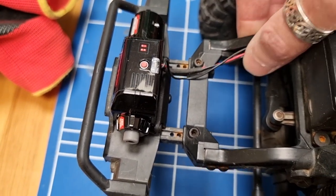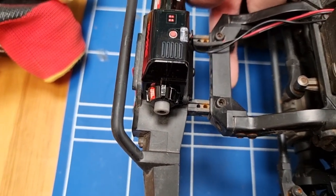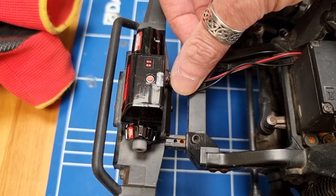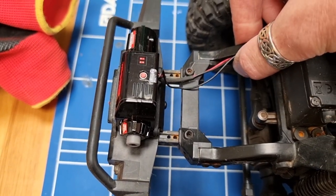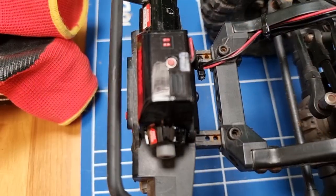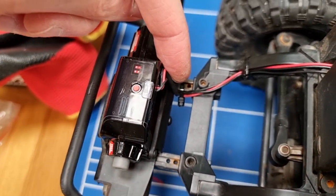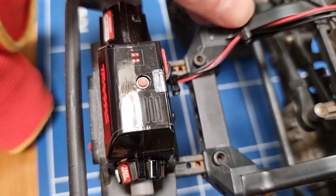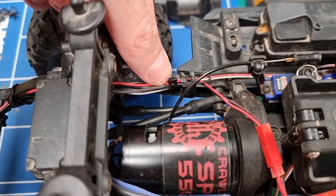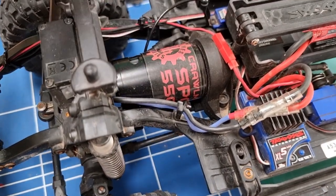We'll zip tie it in there, and I don't really want the wires hanging down underneath, because when we're trailing I don't want anything to grab the wires and cut through them. So we'll just tuck them in as close to the camera there, zip tie them into the frame rail there, pop another zip tie over here for the aerial, and then we should be good to go. Okay, so yeah, bumper's installed. I've put a zip tie there just to hold the wires as snug into the winch as possible. Another zip tie there just to hold the wires in. And then I just put a little zip tie on the wires there, if we can focus, just to hold the aerial and everything there as well. And then we've got the power cable running across here.